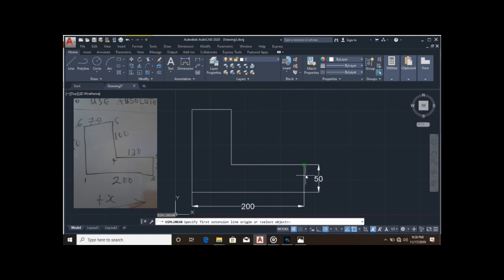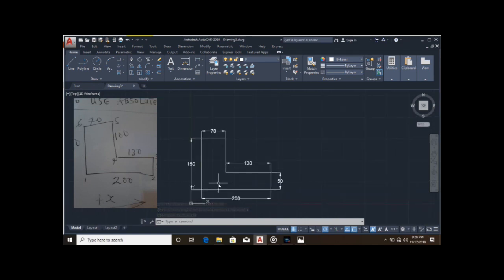You press enter, you stand at this endpoint, drag it to the next endpoint, and then this side is 130 millimeters. Press enter, you stand at the endpoint, drag it to the next endpoint, and then this side is 70 millimeters. You press enter, you click here, drag it to the next endpoint, and this side is 150 millimeters.